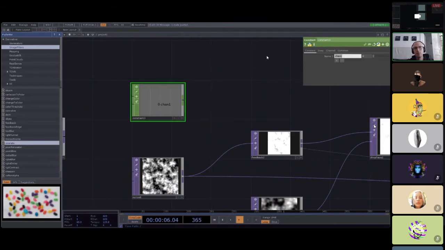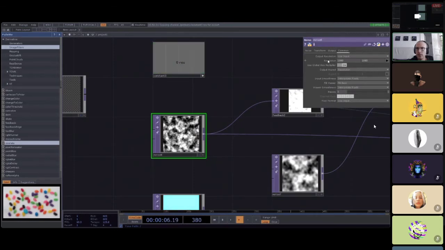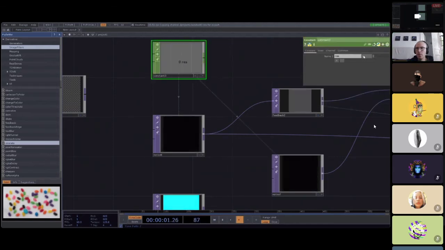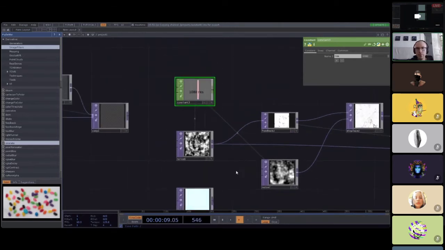I call this res for resolution, and then I link up all the textures where I changed the resolution, in this case these two. Now, if I want to change it to 256, it changes both. And if I want 1080, it changes both again. This is also really good to learn as a practice, because for small patches you get an overview of what is happening.